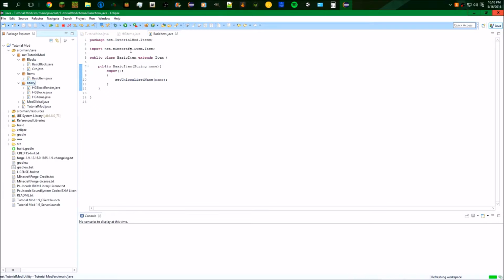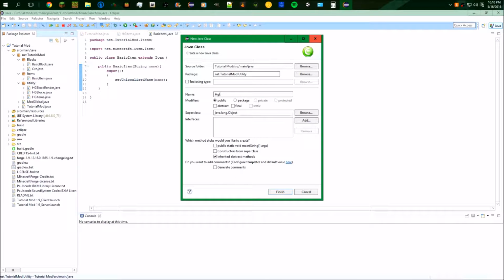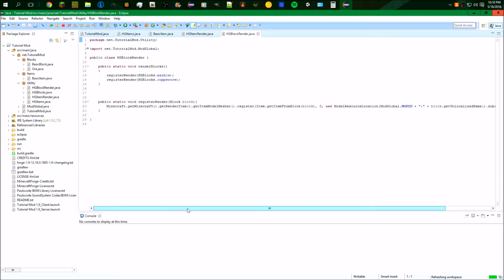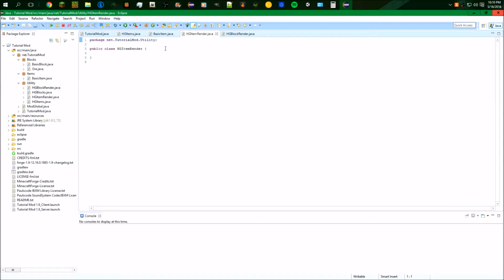Now real quick in utility, I know I'm kind of jumping around a bit, but we're going to make an item render class. Yep, and I'm just going to have to peek into my block render class just to remember. Okay, yep, I just had to remind myself.